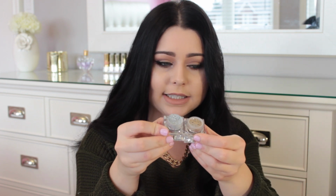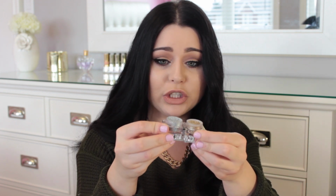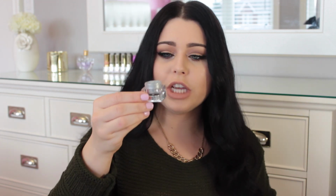So next I actually hit up a booth called Lit, and they basically were selling a bunch of glitters. These ones are actually sold at Sephora as well in the little kits. I really wanted to get some glitters just because the holidays are coming up, and you know, I gotta play with some glitter for you guys. So I ended up picking up silver and gold, and I'm so excited that I got these. These are the two colors that I picked up. It's really hard to see, guys, but if I tilt it anymore, it's going to spill all over the place. I got this one in the shade Marilyn Monroe, and it's just a really pretty silver shade.